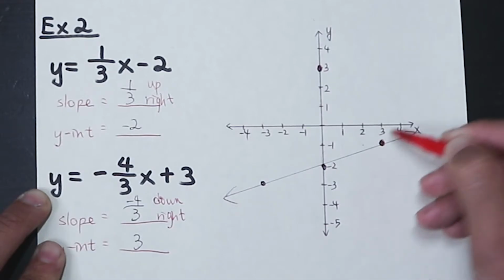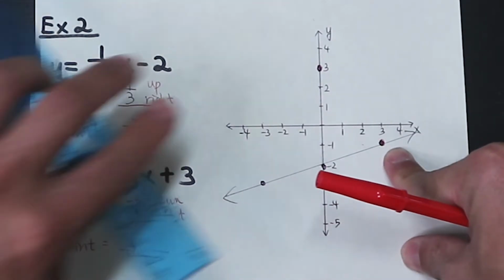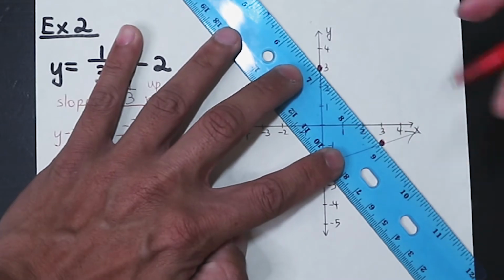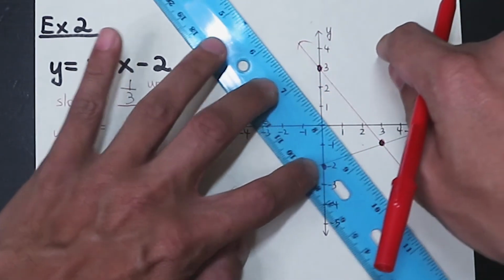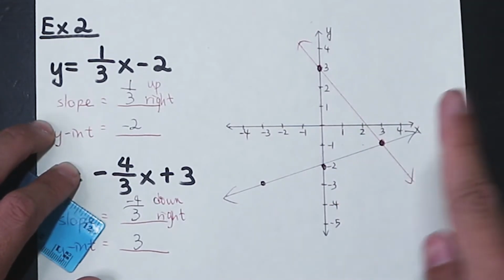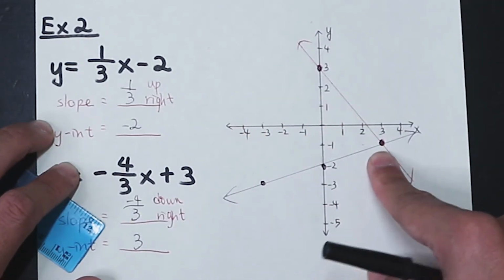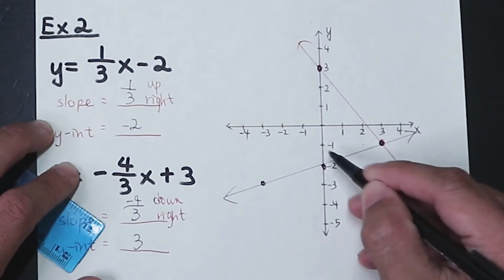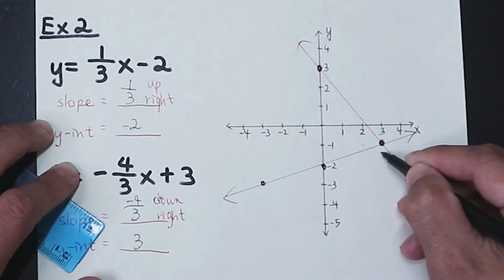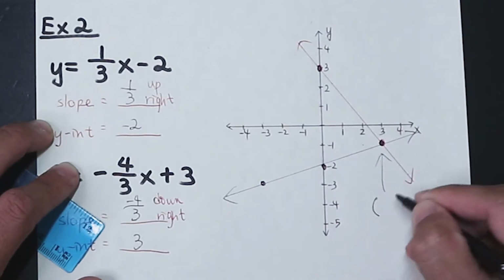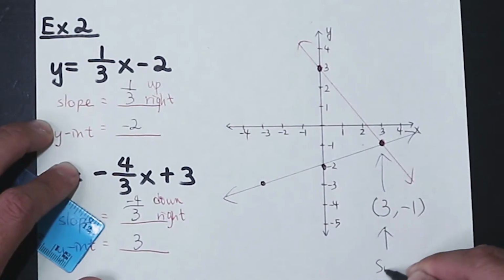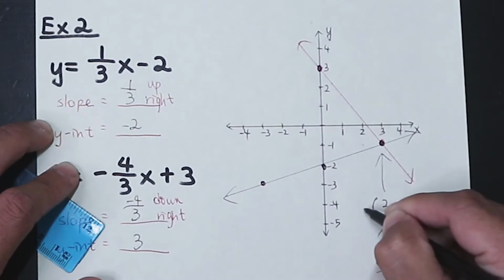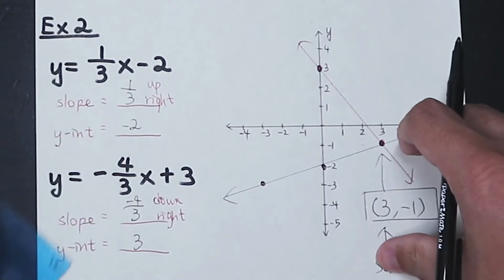And again, you notice that, hey, this dot got plotted twice. So therefore, this is your answer, but I still have to draw the line first, okay? Well, the solution of this system will be right here, where the x value is 3 and the y value is negative 1. So we're going to just put an arrow and say the answer is going to be 3, negative 1. And that's your solution right there. That means x equals 3 and y equals negative 1.